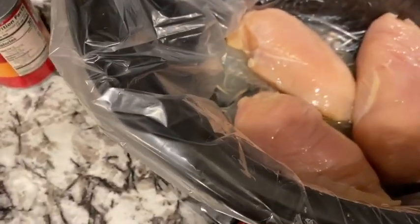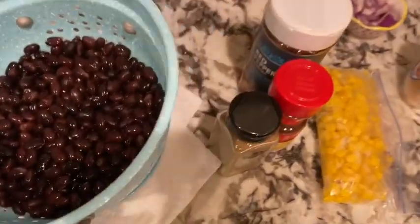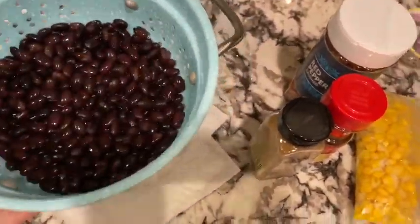Chicken in the crock pot, and it is on high. This calls for 1 pound of chicken breast or chicken tenders. I don't know if I said that already. And then I rinsed and drained my black beans. So now we just pour everything on top.